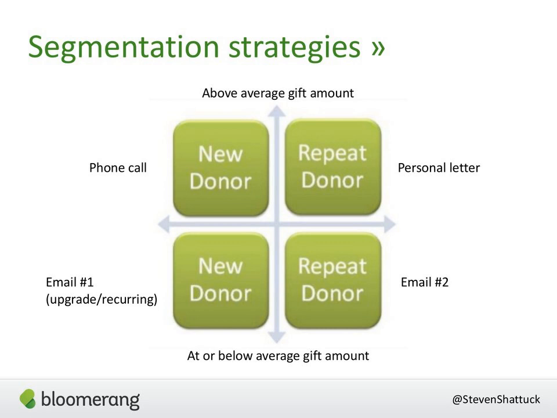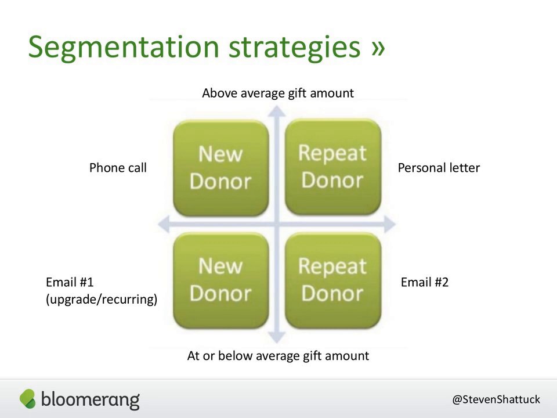Repeat donors, you can also break into groups, maybe people who have been giving 5 or more years versus people that have been giving maybe 1 to 5 years, people who give multiple gifts within a year versus people who just have that 1 annual gift. Really, the sky is the limit. You can do any kind of segmentation you want, but I think this is something that our database should really help us do, is communicate to different types of donors differently than other types of donors.